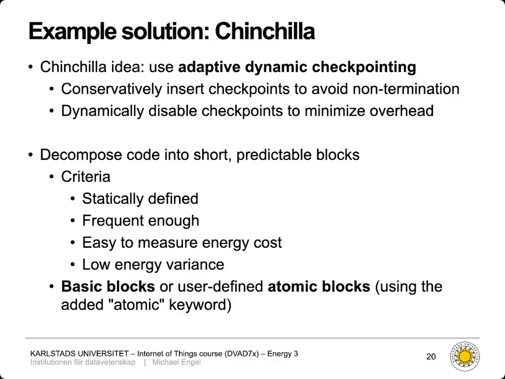This can be used in basic blocks, which is terminology from compilers. A basic block is essentially a sequence of machine instructions where you can only jump in at the beginning and only leave at the end. So it's always terminated by a branch or a jump instruction, and you cannot jump somewhere in the middle. It's a linearly executed sequence of instructions, and of course, you can count these. You always have the same order of instructions following each other, so it makes it easier to do the energy analysis with the inter-instruction effects we've seen in the first energy lecture.